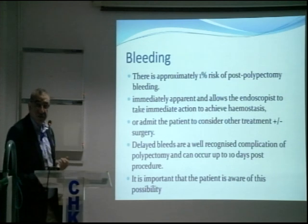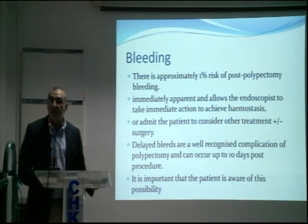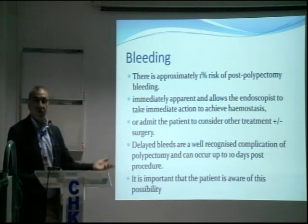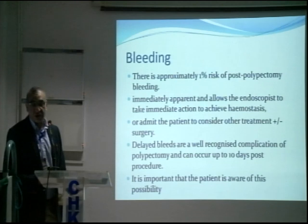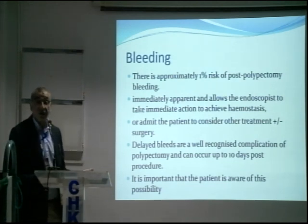The problem is if there is delayed hemorrhage, because that is a well-recognized complication of any procedure, whether it's polypectomy or sphincterotomy in ERCPs. The patient is fine, nothing happens, goes home. A week or a few days later, he comes with a massive hemorrhage. And that is well recognized. You should warn the patient about it as well.